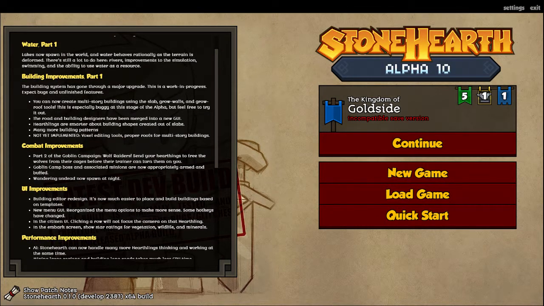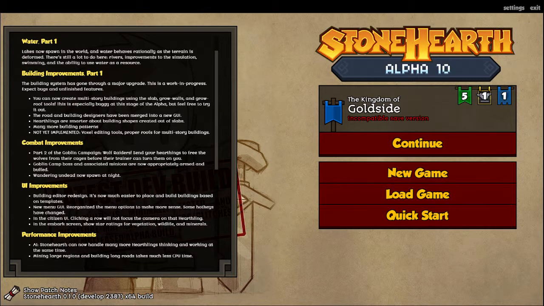Building improvements. The building system has gone through a major upgrade. This is a work in progress. Expect bugs and unfinished features. Alright. You can now create multi-story buildings using the slab, grow walls, and grow roof tools. This is especially buggy at this stage of the alpha, but feel free to try it out. Okay. The road and building designers have merged into a new GUI.